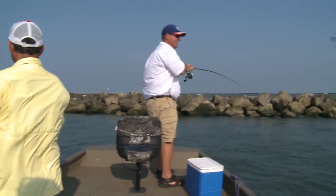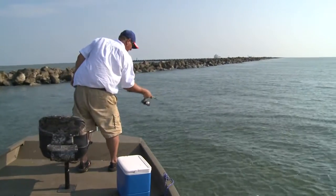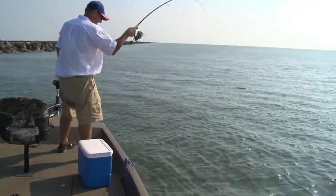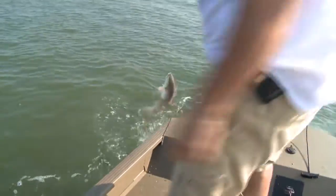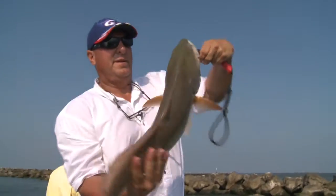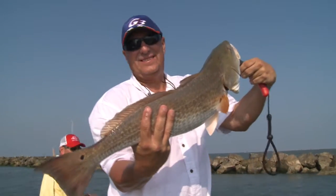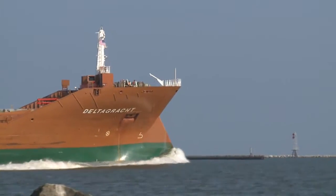There's one. He hit it when I moved it. Well, he seems a little bigger than what you've been catching. That's a lot bigger than the other one. Yeah, he's bigger. There you go, a little bit bigger. Almost as big as the one Scott's catching. That's about the size of them. Yeah. That's the size of them right now. We'll see later if they were bigger or not. Fun size to catch right there. That's what I want. Boy, I mean, he's hauling too.